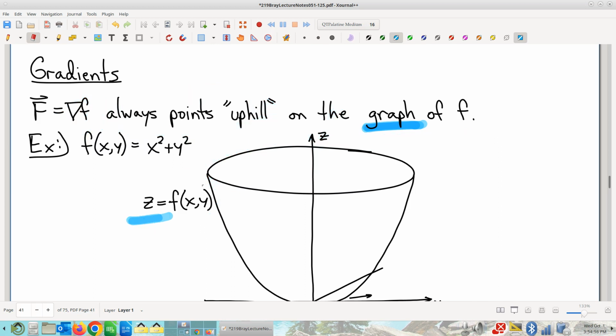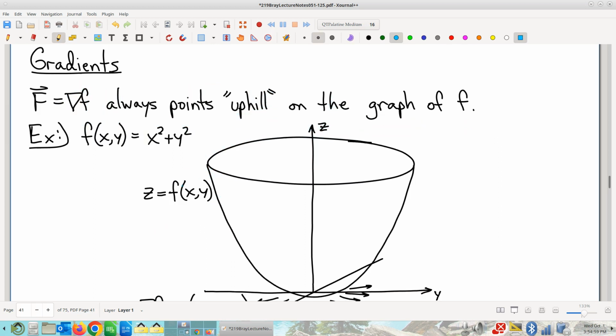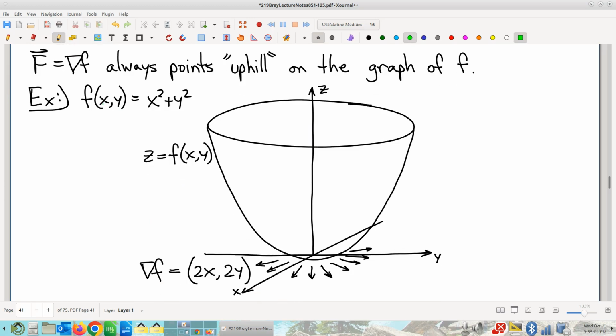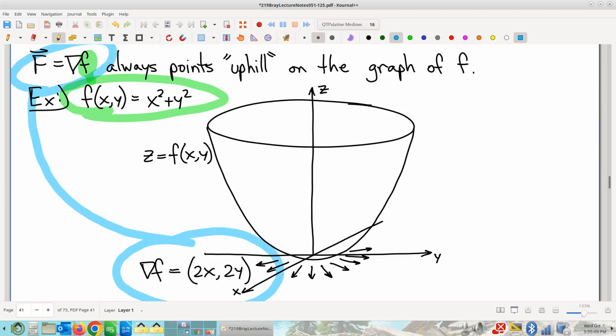But here's the observation, and it doesn't take a lot of work to get to it. When you have a function, whatever your function is, when you compute the gradient, what you get is a vector field. Because look at what we got here, right? I take this function, I write down the gradient, don't plug in a single point. Think of this as a formula that tells you for any point x comma y, here's a formula for an associated vector. That is literally the definition of a vector field.